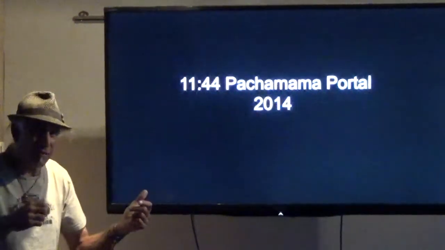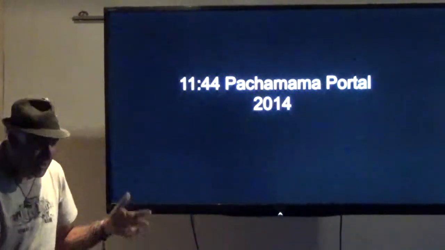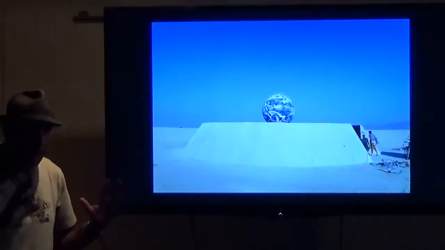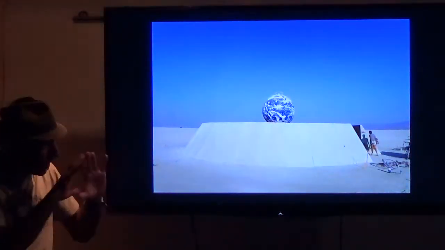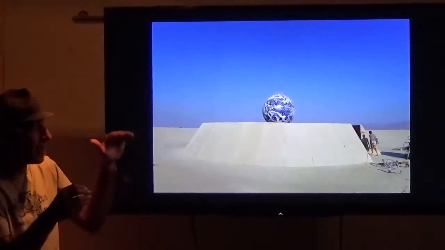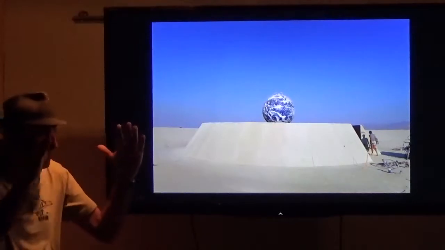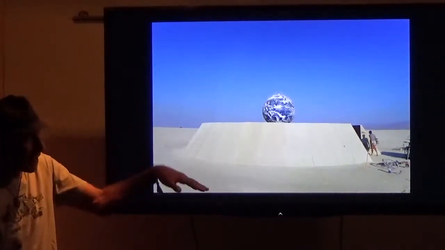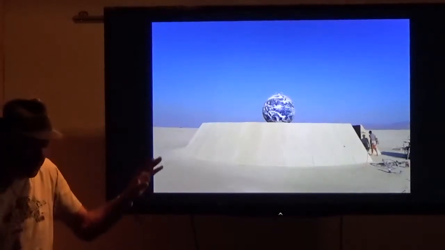And I was introduced to a group from Texas that had already designed this thing called the Pachamama portal. And we collaborated seamlessly together. You would never believe that these were two completely separate projects. But all I had planned to do was build this very simple, smaller, 40-foot diameter, only 8 foot high. It's actually 7 feet because of the angle of the 8-foot panels. And I painted it with the actual playa, so it would blend straight in.